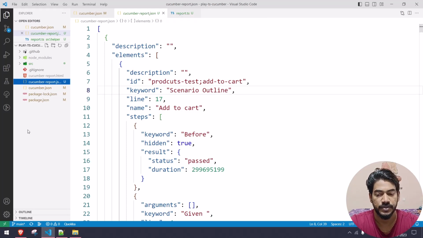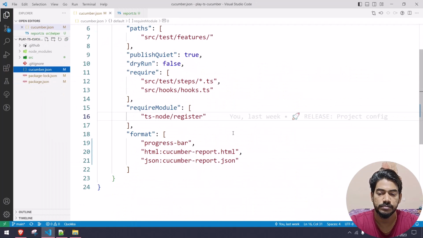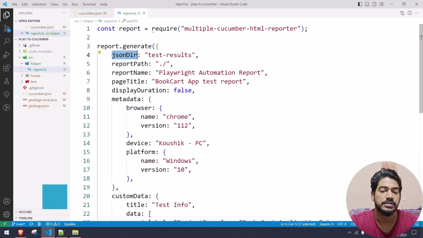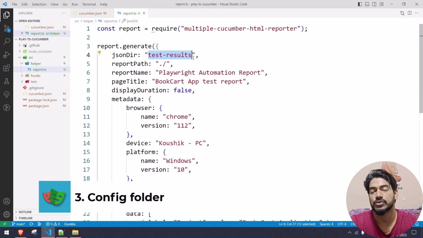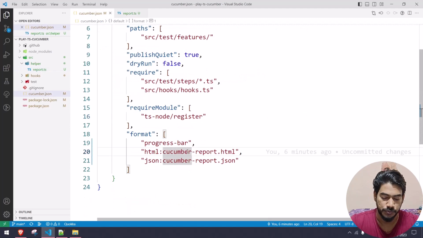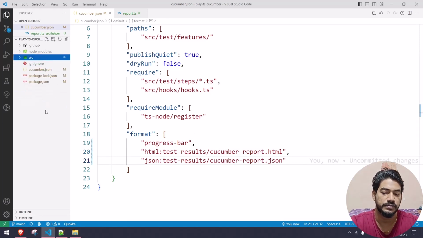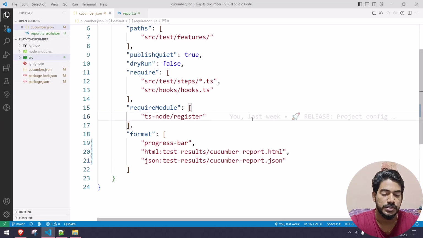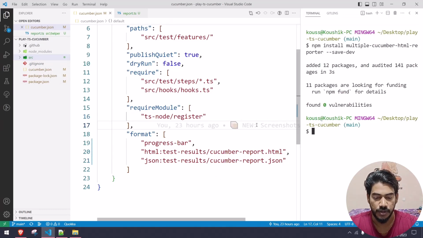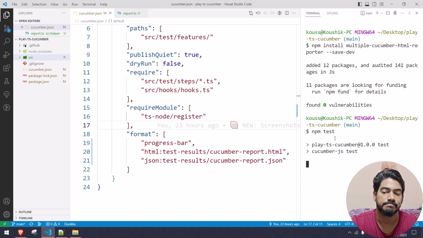That's it, very simple. So I'm going to delete both the report and the JSON file. As I said earlier, this JSON directory should be in a folder, not on the root of the project. So I'm going to move my HTML report to a particular place, and also the JSON file. If you see, our project does not have a test result folder. So if I run this now, it will actually fail.